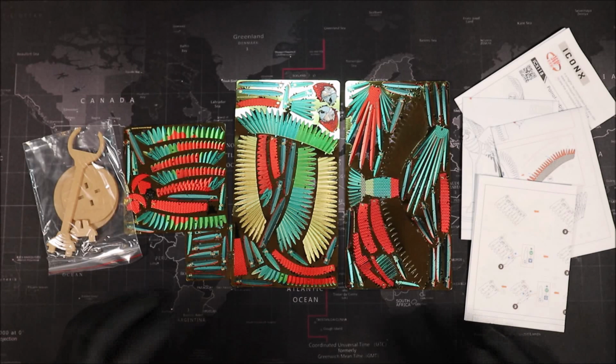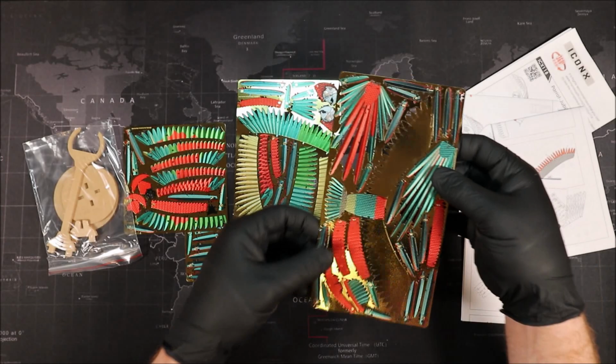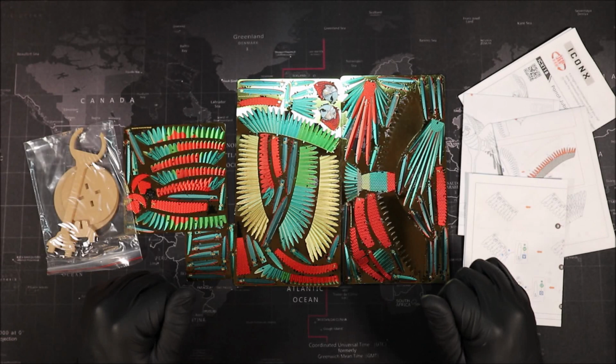And there we go. We have everything out of our package, and it looks like we have about 4 pages of instructions and a whole lot of metal pieces to bend. But my goodness, the detail on these pieces just looks really awesome, and the colors too. I can't wait to see how it all comes together and of course balances on this stand over here. Alright Groovers, let's get out our first couple of pieces.